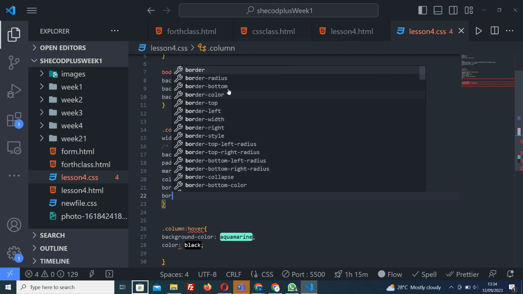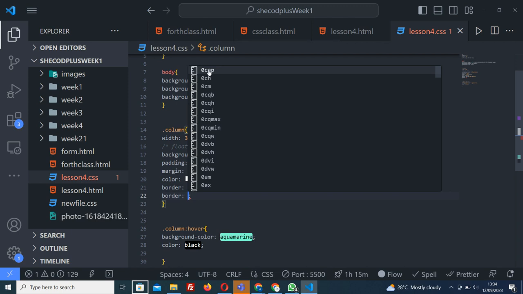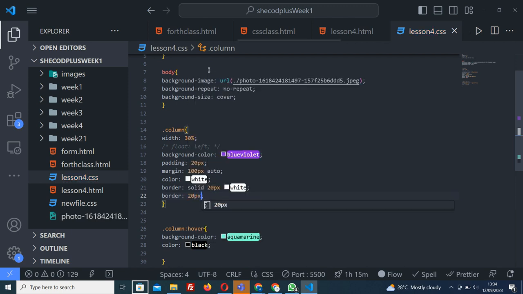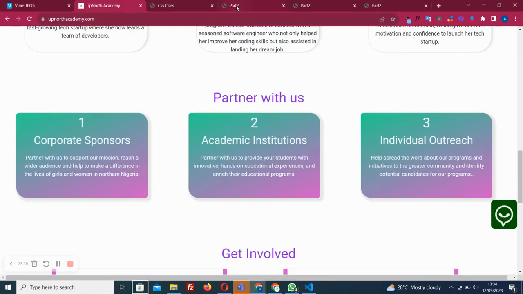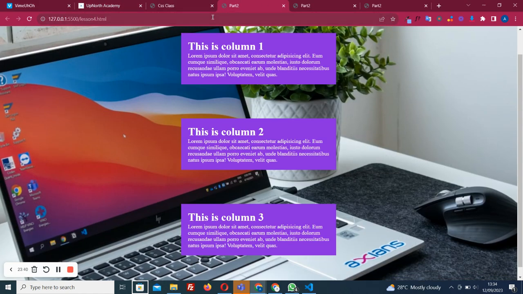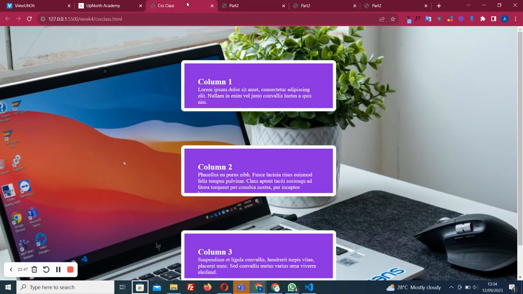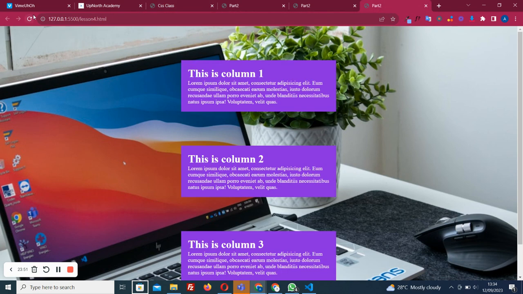Border radius. If you want it to apply to all the corners, I'm giving it 20 pixels to all the four corners. Let me reopen it.